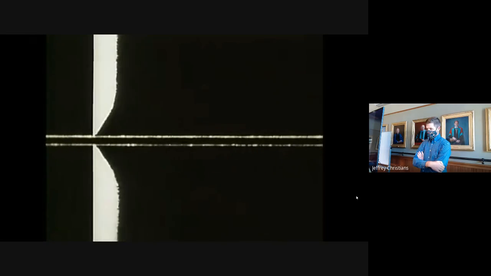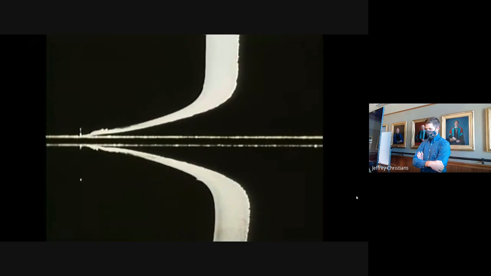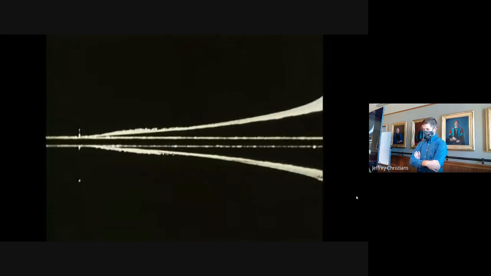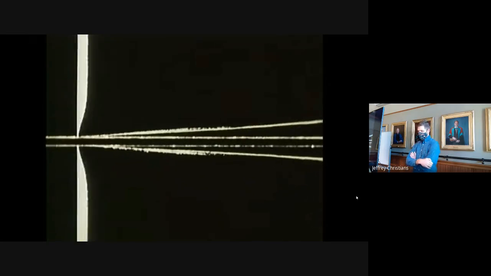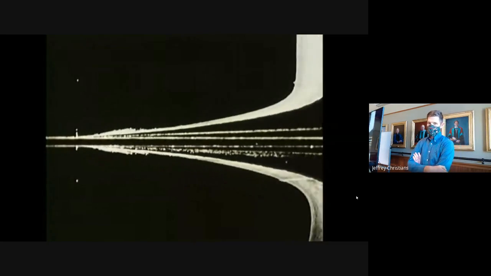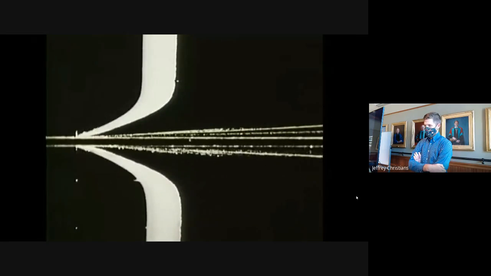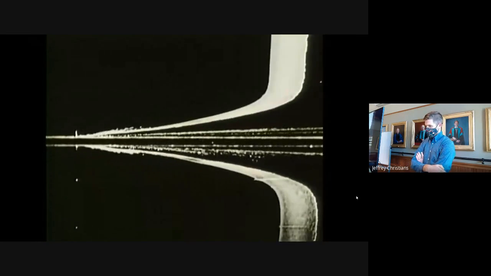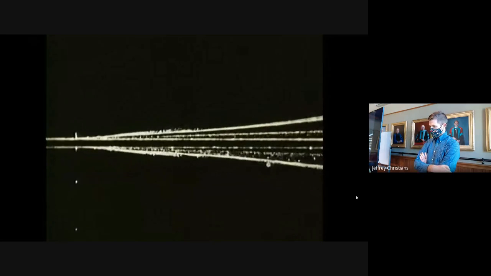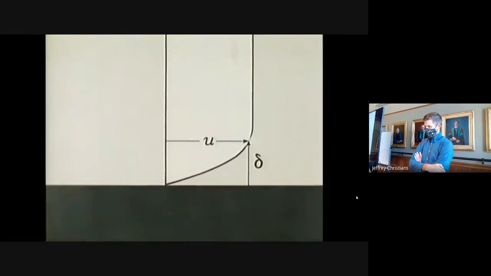The velocity throughout the boundary layer is less than that in the free stream. There is no slip between the plate and the layer of fluid immediately adjacent to it. At the plate, the relative velocity is zero. This is the no-slip boundary condition of viscous flow. The displacement of the bubbles corresponds closely to the velocity profile in the boundary layer.